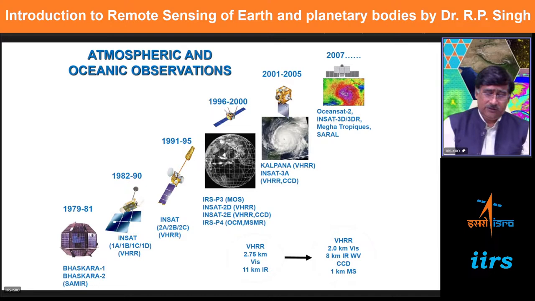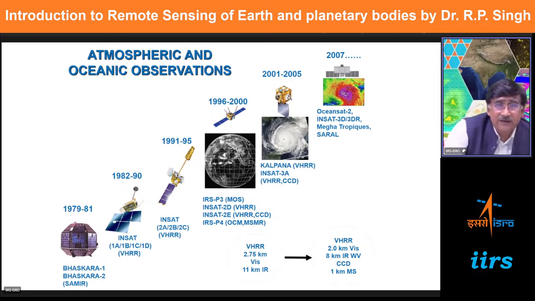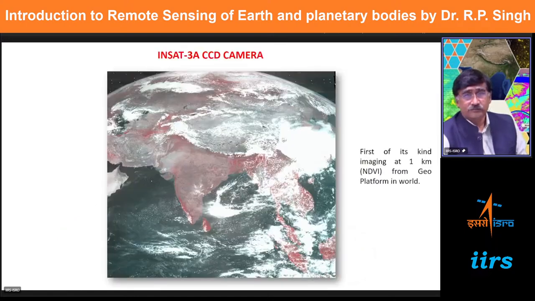I'll just talk quickly about the atmospheric observations, about how we are doing our satellite meteorology. We started long back in 1982, when INSAT was first launched. Then INSAT-1A, 1B, 1C, 1D. Then the INSAT-2 series. At the moment we have the INSAT-3 series. So there has been continuity of the INSAT series, and it will be there in future, because monitoring meteorology is an important task for all of us, particularly when extreme events take place.